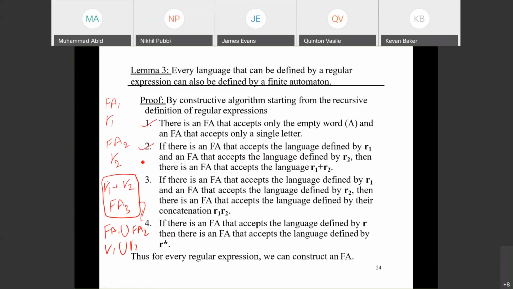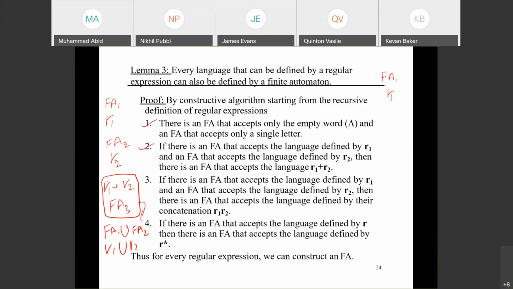Now it says if you have an FA represented by FA1, and this FA1 is represented by regular expression 1, and you have another language, which is a different language.